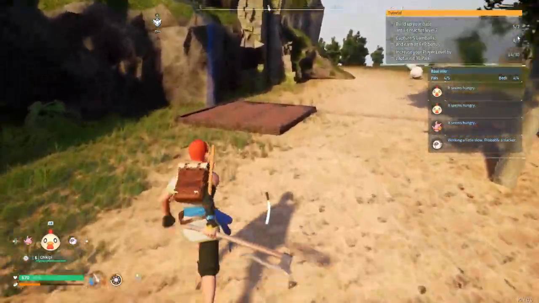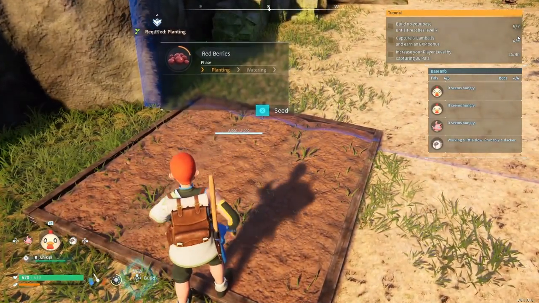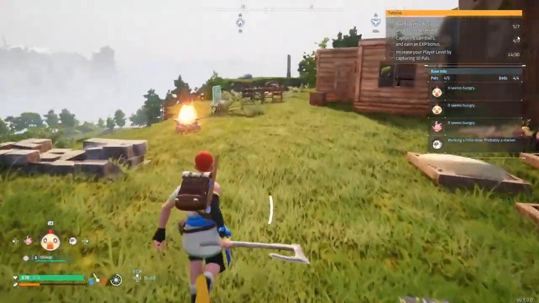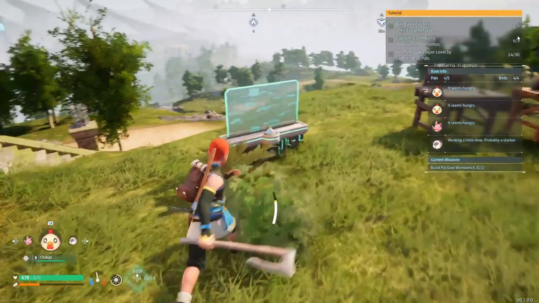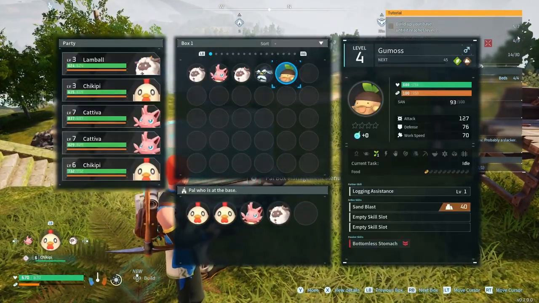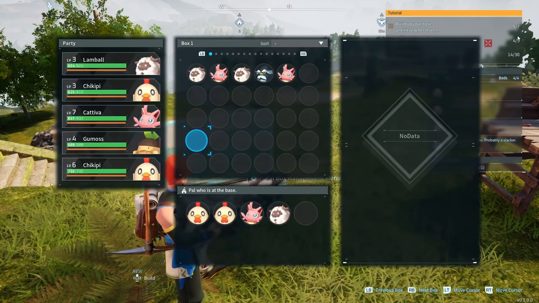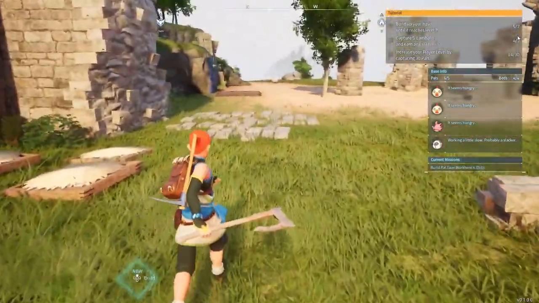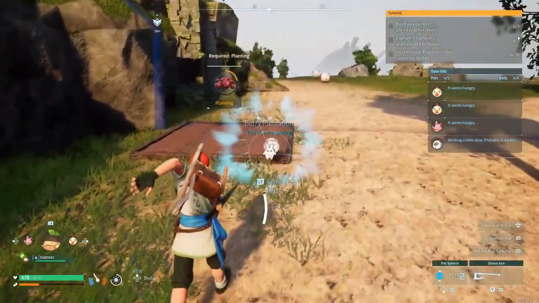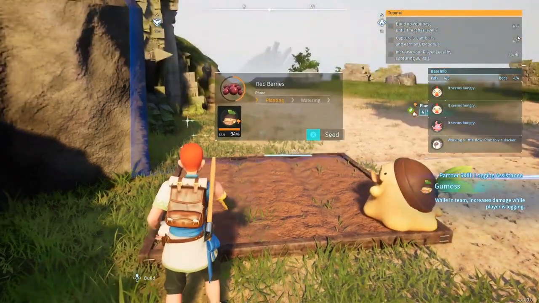Oh, I guess we already did start a berry plantation, so that's dope. We're gonna plant those seeds real quick. Actually, I'm gonna be smart. Before we do that, I'm going to equip him, the Gumoss. Let's get him. Damn it, I'm so close. So if I get the Gumoss, let's replace the Captiva, and you put them out with you like this. You just shoot him at it, he'll start planting, and you can plant with him. And it doubles your work speed.